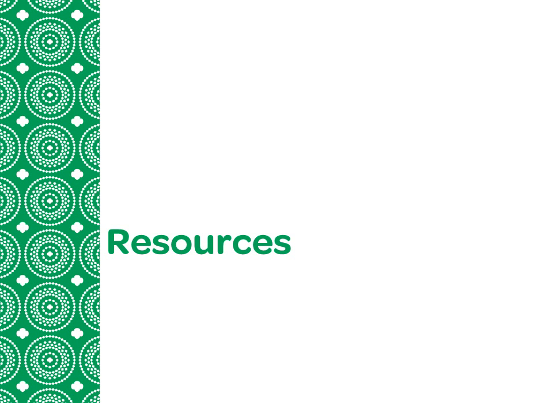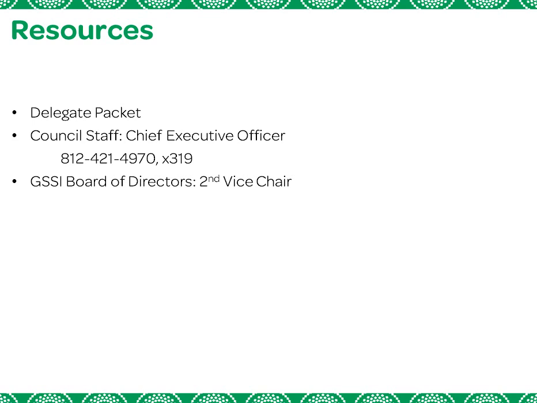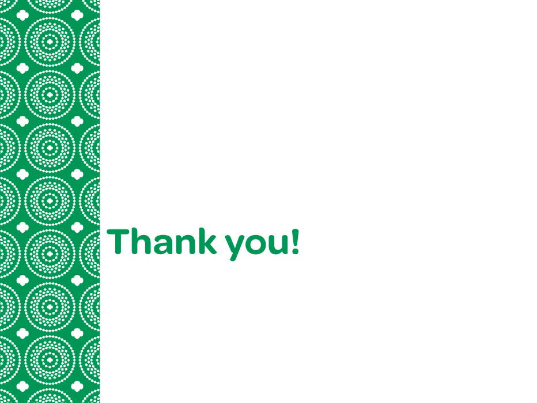There are many resources at your disposal. Delegates will be receiving a packet of information as we mentioned previously, and you are expected to review all the materials. You may also contact the council staff, especially the CEO, via email or by phone. You also have the opportunity to schedule a meeting with the CEO to discuss any questions you may have. And at any time during the year, you are encouraged to communicate with the Board of Directors through the second vice chair, who is your direct link to the board.